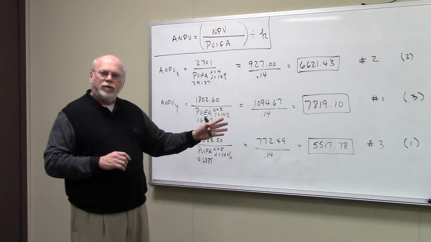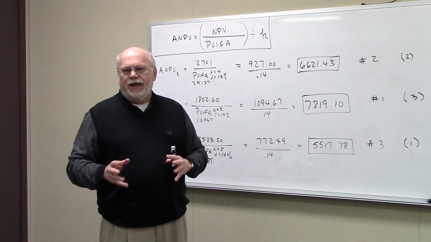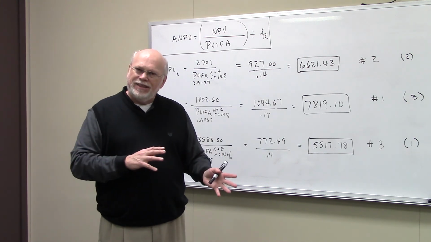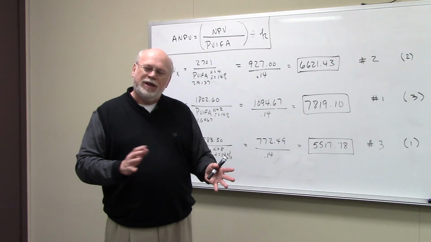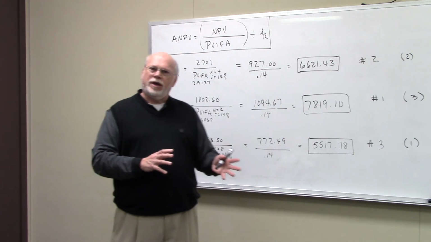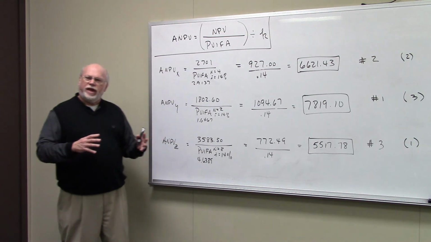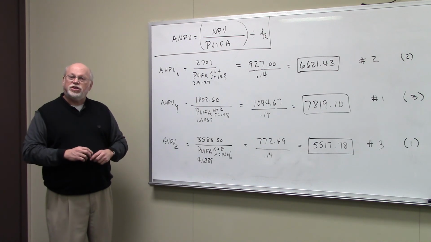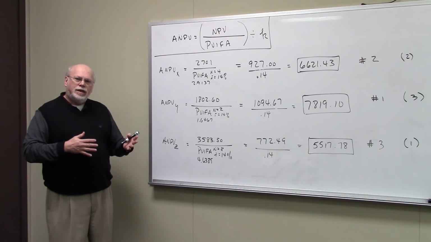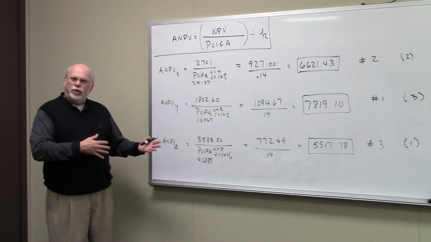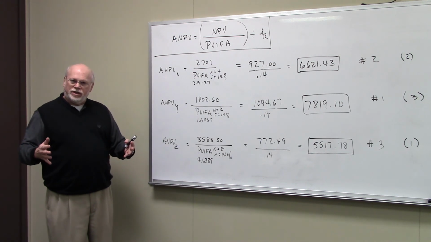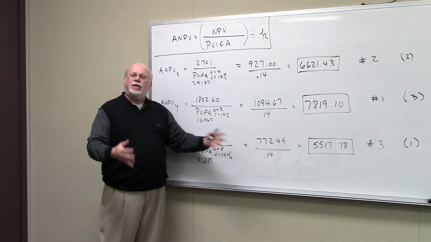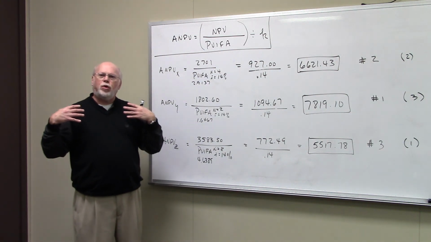You'll remember a problem a few videos ago where we introduced the terms timing effects and scale effects. This problem deals with timing effects, maybe some scale effects, but basically timing. Timing is unequal lives. Your cash flows go out into the future for much different periods of time. And again, the way that is suggested we solve this problem is to equalize the lives. The way we do that is to create perpetuities, and then we value the perpetuities. Perpetuities all go on forever.